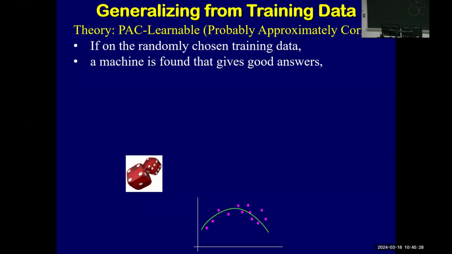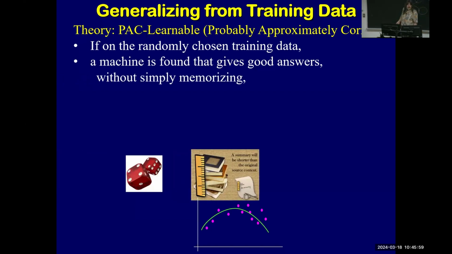And there's something, have you guys heard of Occam's razor? It says given two theories about the world, right? This is a theory about the world, and this is a theory about the world. Which one do you prefer? You prefer the simpler one, right? So this one maybe doesn't fit the data perfectly, but it's nice, it's not overfitting and it's not underfitting.